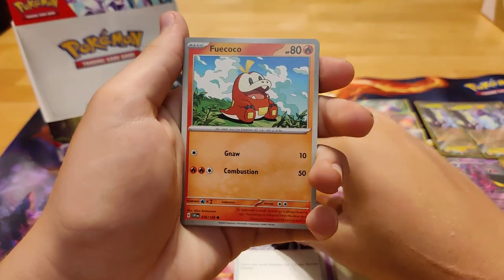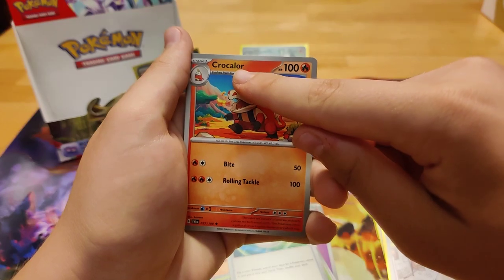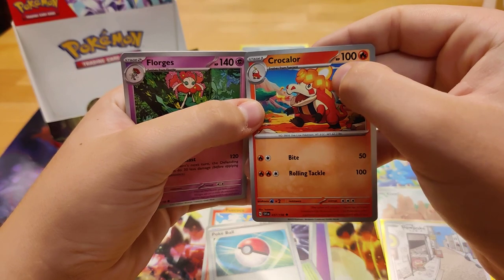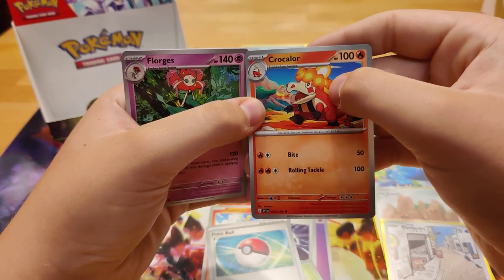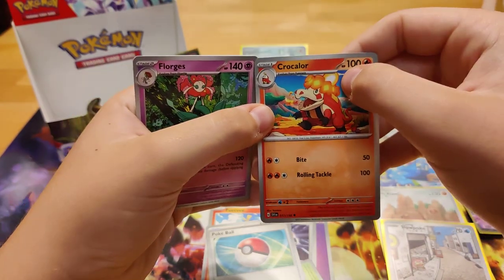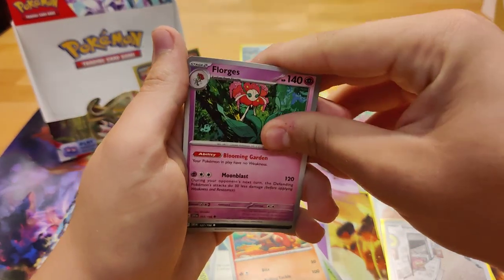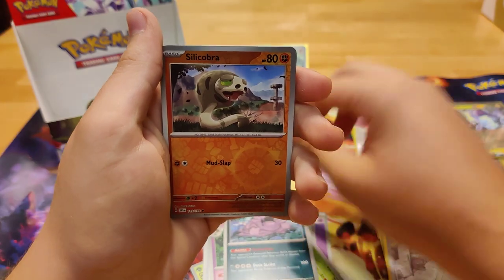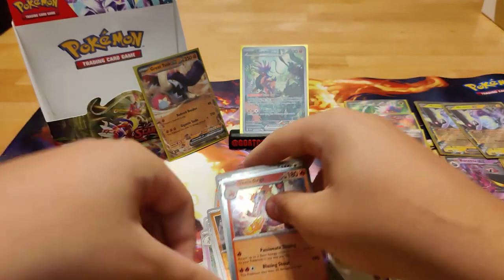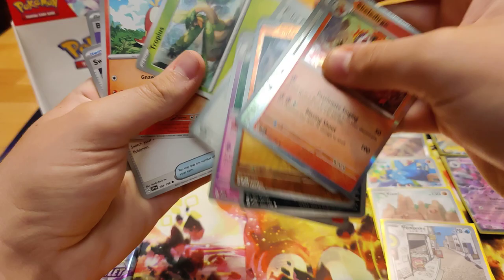Psychic Energy, Switch, Fuecoco, my man, Tropius, Pokeball. Oh! Crocolor, that's cool. But yeah, if y'all didn't notice, that right there is an egg. It's literally an egg. I thought it was a Mexicano hat. So, if y'all wanted to know, that's an actual egg, which really shocked me. My friend Xavier told me about that. Florges, Muk, Silly Cobra, Staraptor, and a Skelly Dirge. Okay, we got all three evolutions in one. That's kind of cool. I like that. Right, I'm going to try to make these straight a little bit.